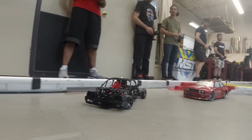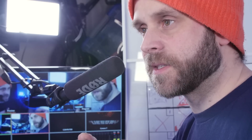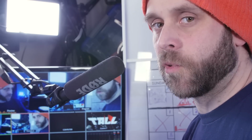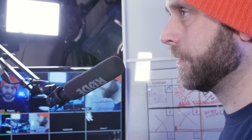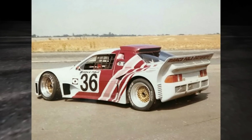Even though now the trend is to have really floppy chassis, people are starting to cut away material on the carbon chassis to get some horizontal play between the front and the rear bulkheads, I guess to simulate and create more body roll. I'm assuming more body roll. I think that's a thing. Is that a thing? I don't know. All right, let's keep moving.